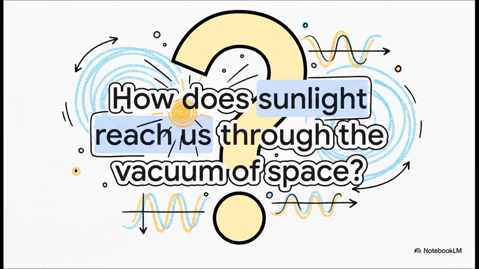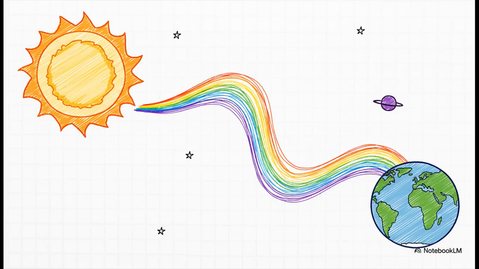Okay, but this brings up a really fascinating problem, doesn't it? If some waves need a medium, how on earth does light from the sun, which is millions and millions of miles away, travel through the vast, empty vacuum of space to reach us here on Earth? Well, the answer lies in our second major type of wave, the electromagnetic wave. These guys are the rebels of the wave world. They don't need a highway, they just build the road as they go. They can travel through the absolute nothingness of a vacuum, no problem at all.